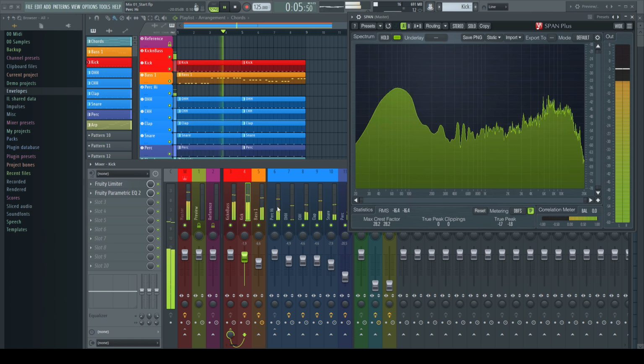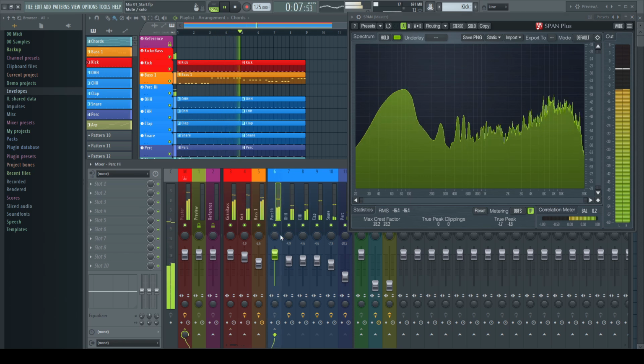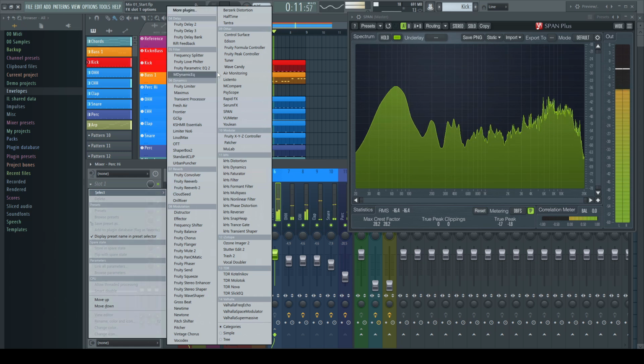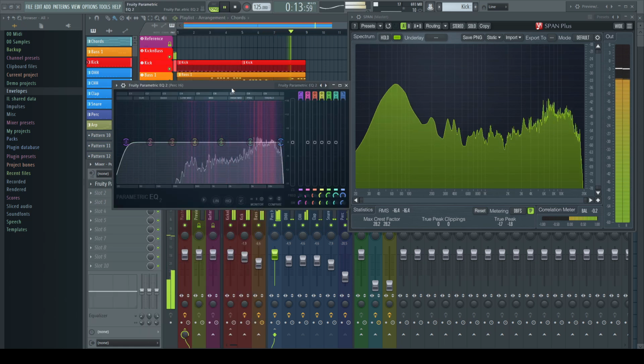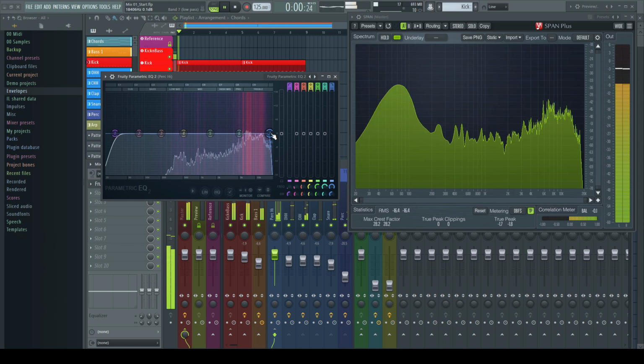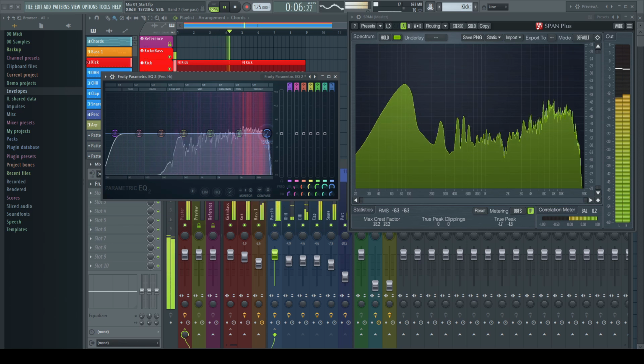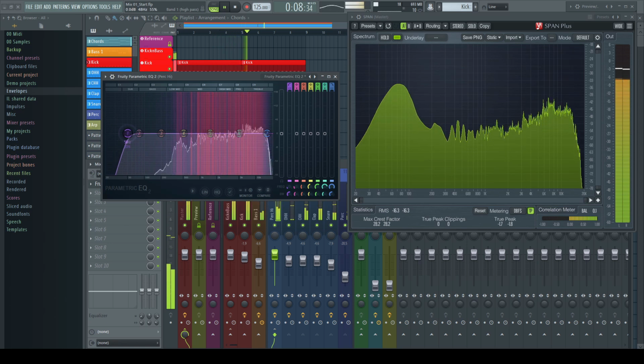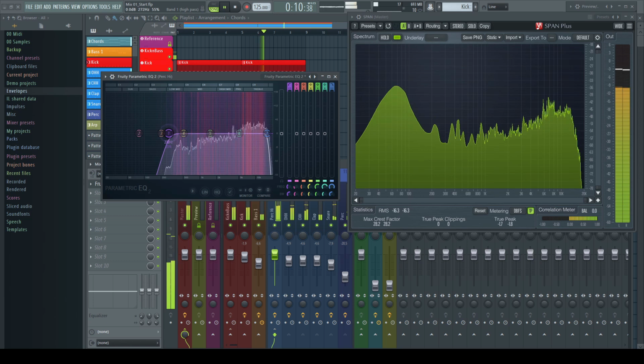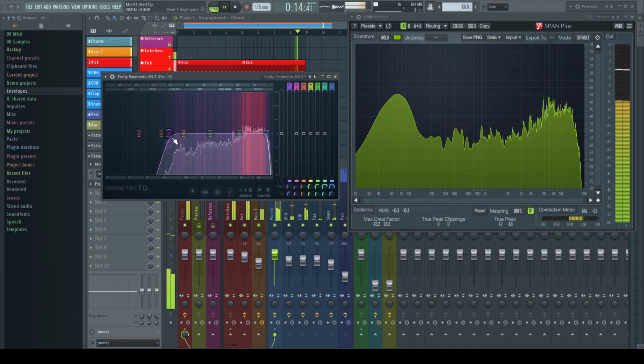So what we do on the group channel for all the percussion sounds is that we first insert a second EQ. So perhaps taking out a tiny bit of the high end. Again, high pass filter it to a place where it doesn't bother in any way the lower regions.